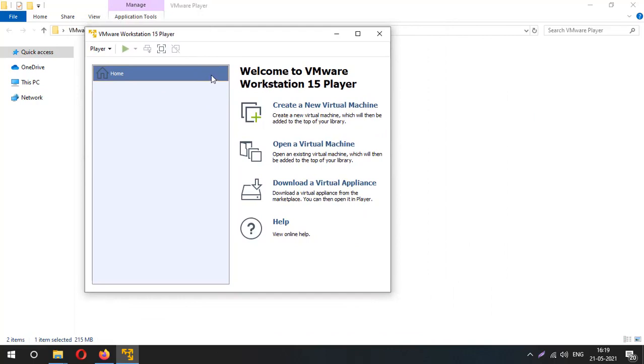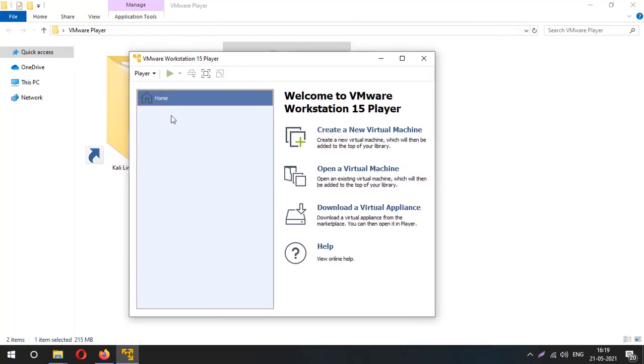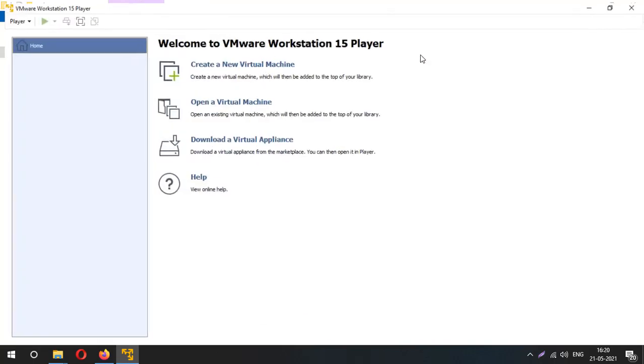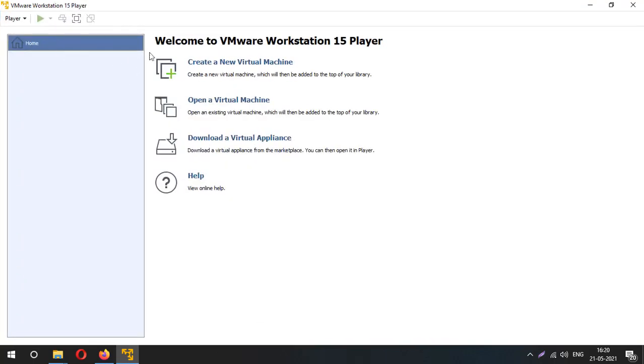Now, why are we using this in this course? We are using it to host several course labs like the targets as well as our main Kali Linux operating system, that's like our hacker operating system. All of that we will put here, and then we will be able to use that anytime we want. So let me just maximize the screen and then show you what you have to do.